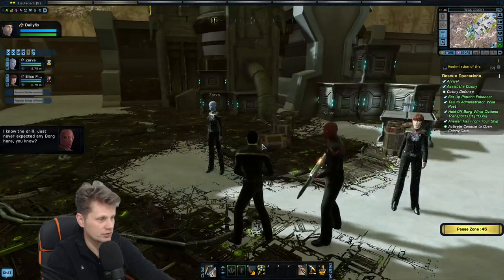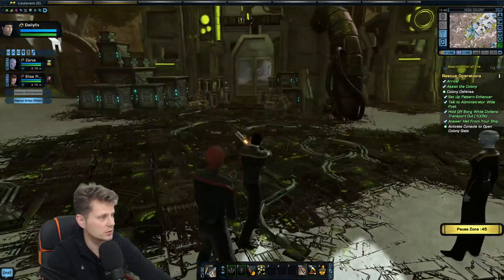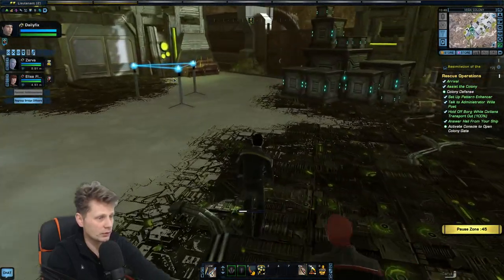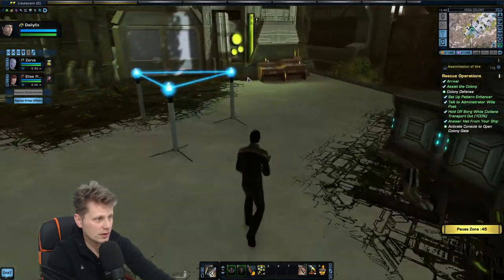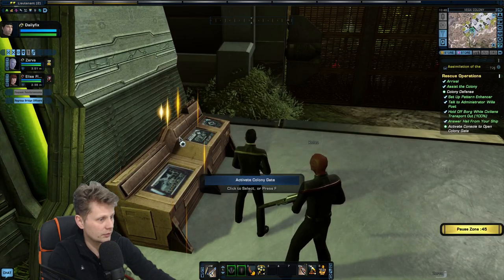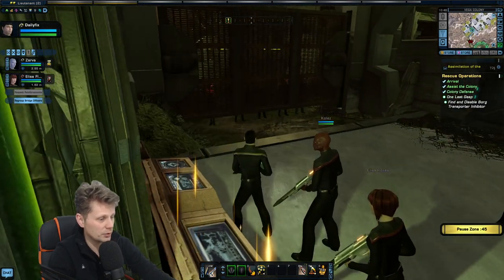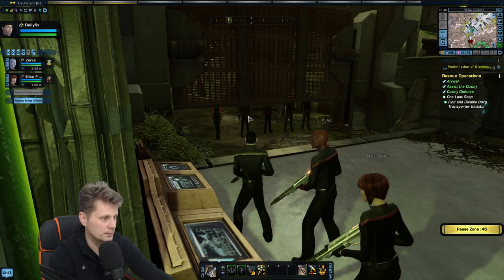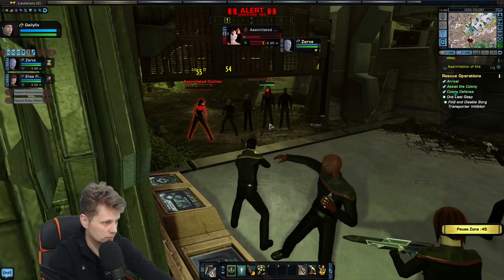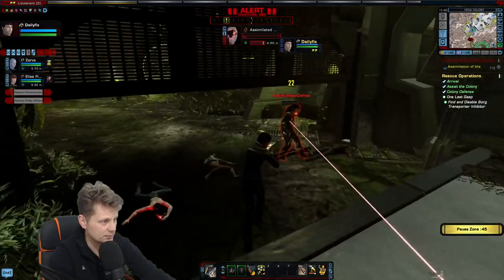Regroup bridge officers. Request reinforcements. Cool. So, I would assume that we have to go through that door, considering there is something glowing yellow. I think there's some Borg trying to go through the door here as well. Let's open it up, because that is what you do. Yeah, that's easy.